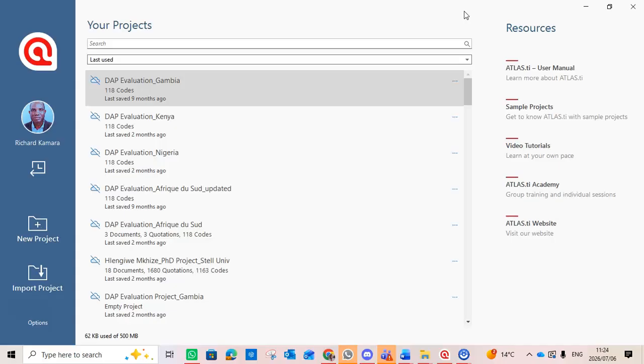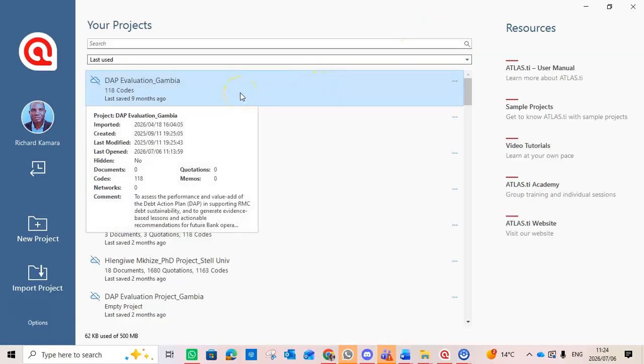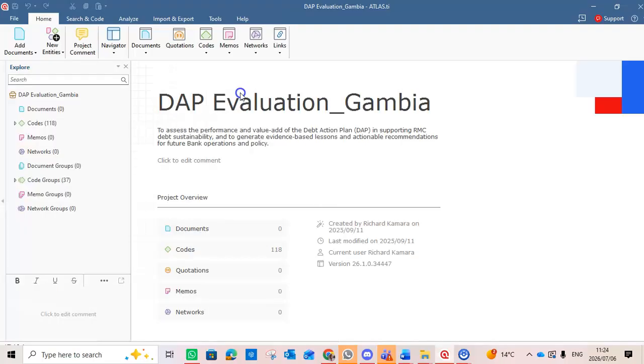I'm going to use a particular one, the one for Gambia, to demonstrate the process for you. So you just click on it, and it's going to open in this form. You need to have this type of platform open on your PC.